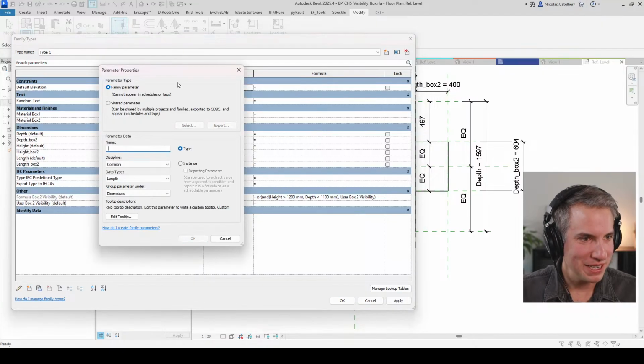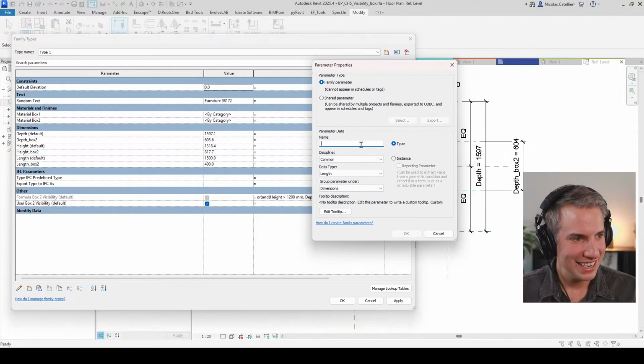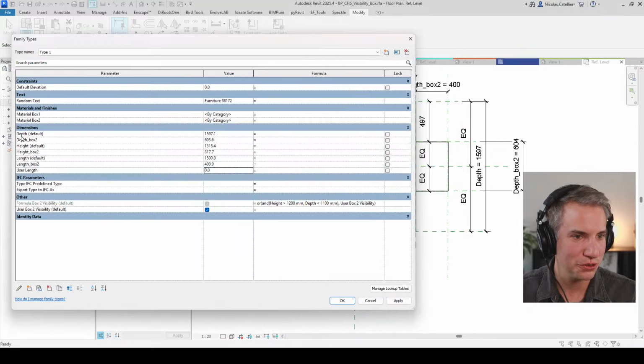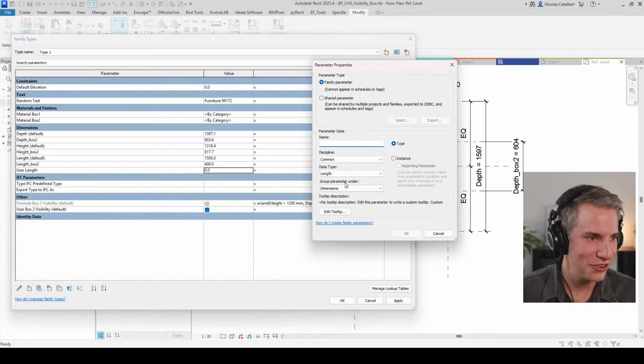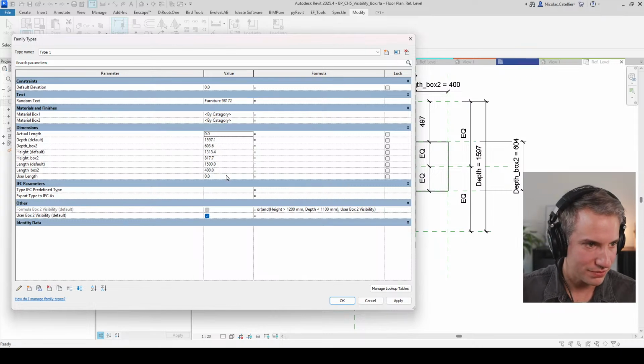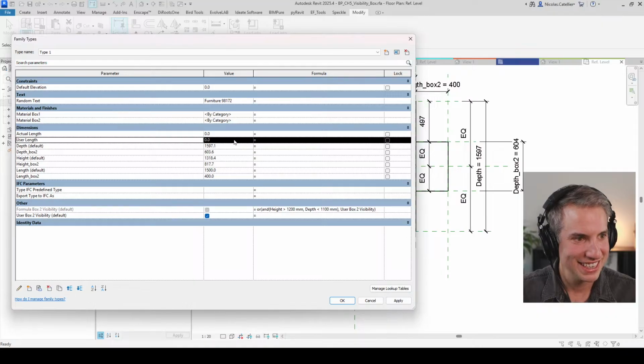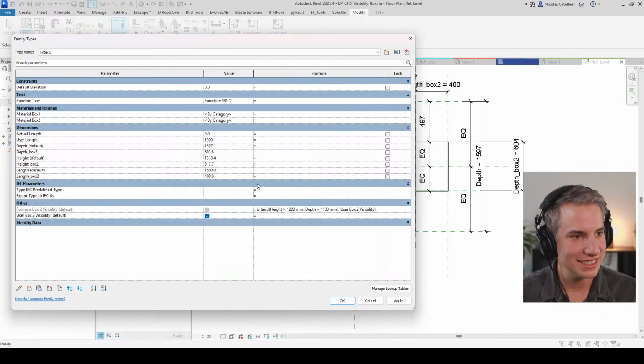Okay, so something that you can do, if you want to round values of the user, is have a value called user length and another value called actual length. Let me put them one next to another. And let's say that user length is this value.